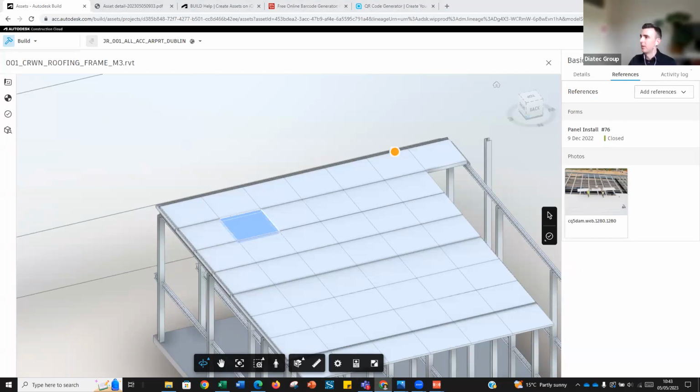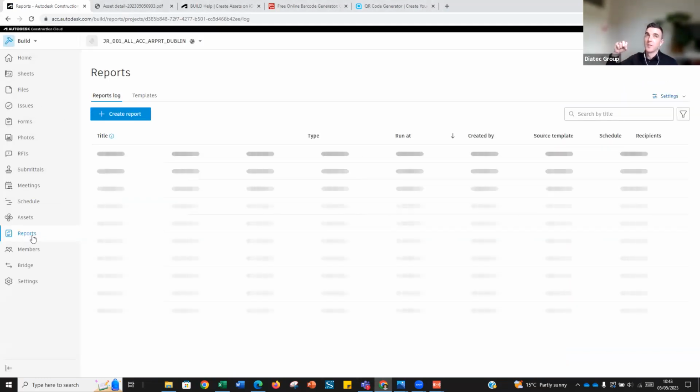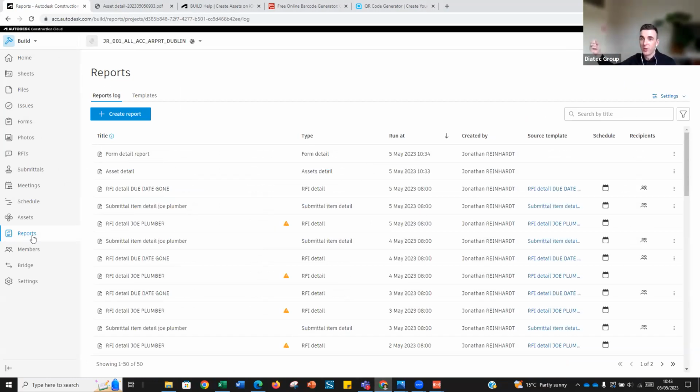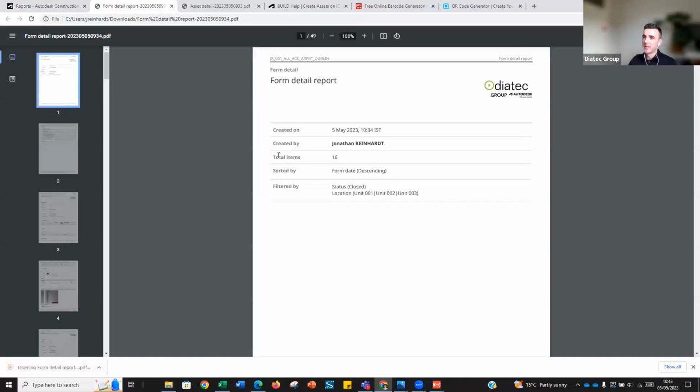Okay, so since there's no questions coming in, I'll just come back into those reports because obviously there's an outcome. Why would we use barcodes as well? We need to be thinking about what that outcome is. And again, is it tracking progress? Is it tracking quality? And again, if I generate reports, in this case, the previous report I showed was assets.